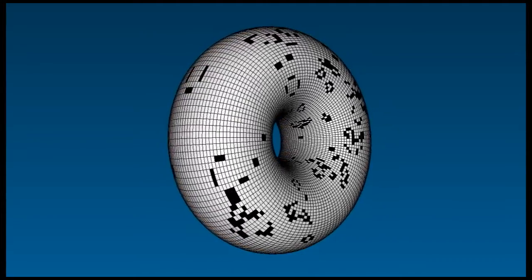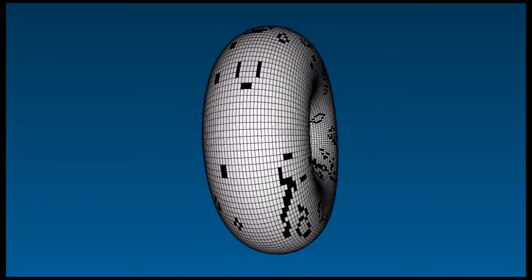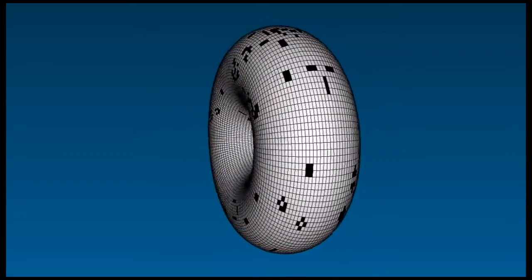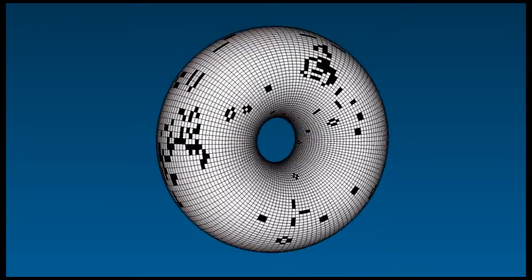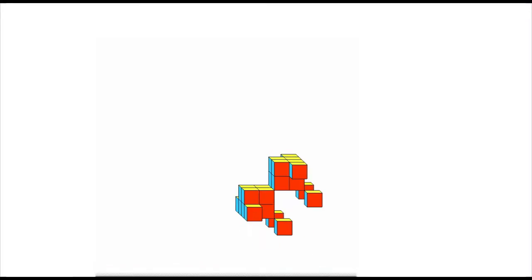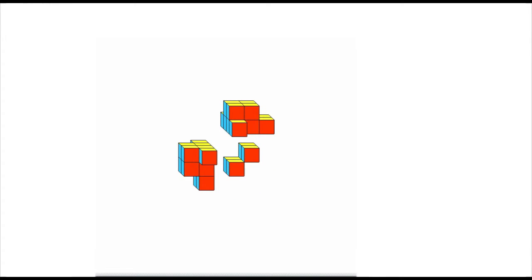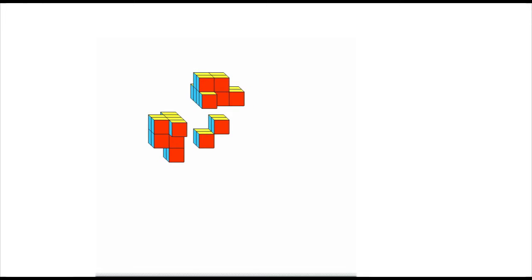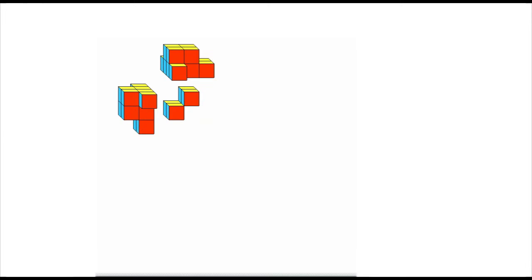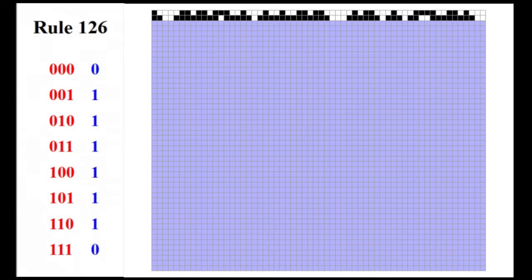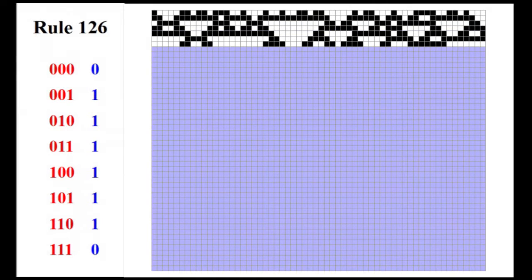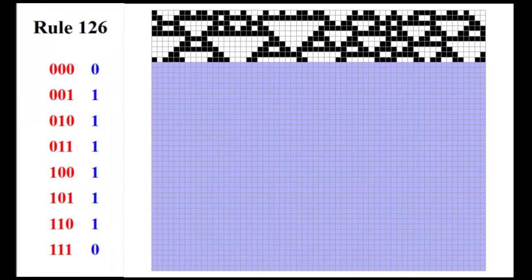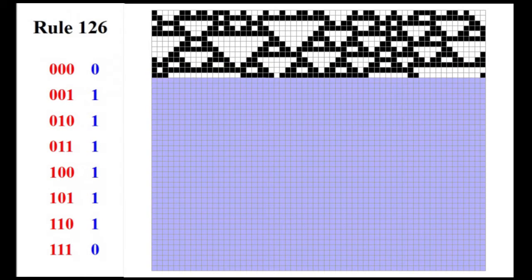You may be familiar with Conway's Game of Life, which is a two-dimensional cellular automaton. Each cell is in one of two states, and there's a simple rule that says how the next state depends only on adjacent cells. And some people study generalizations to three dimensions, to automata with more than two allowable states, or to rules that look further than just the nearest neighbor. But it's surprising that a deterministic one-dimensional automaton with only two states for each cell, and looking only at the nearest neighbor left and right, can generate such enormously complex and random-looking results.